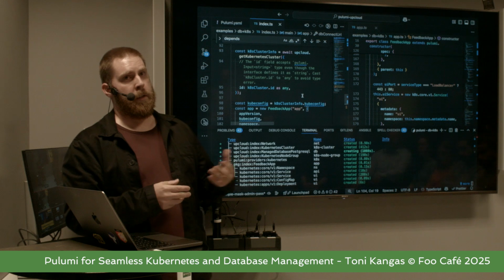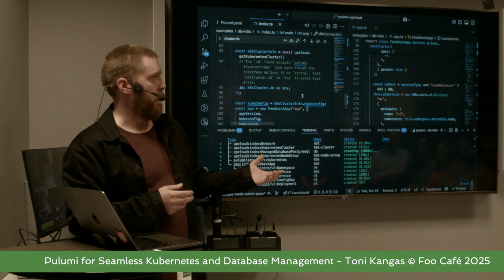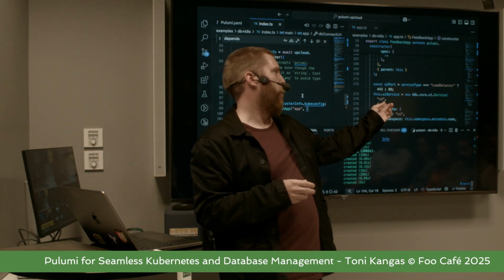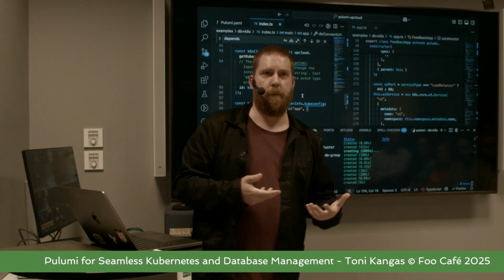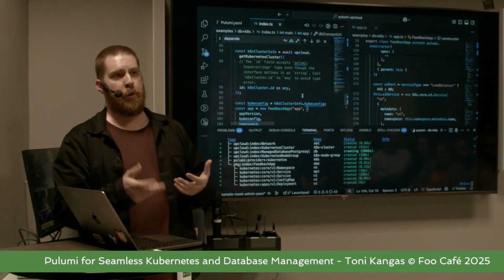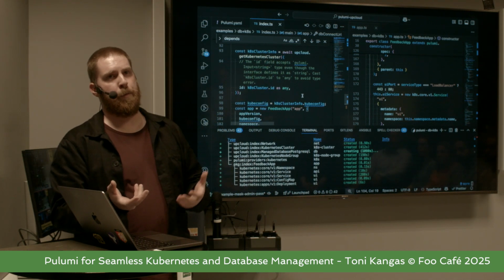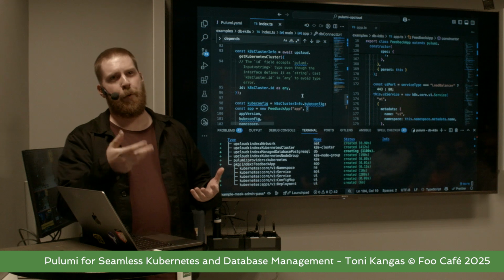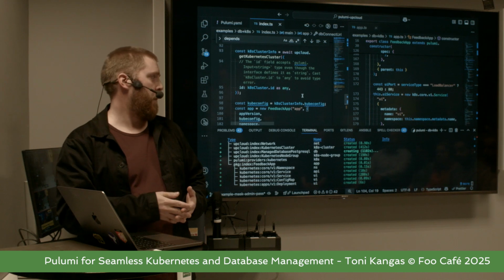For example, in this case, we have these dependencies, like the load balancer that will be created. In some cases, that sort of logic is easier to test because it doesn't actually create the resource in the cloud.